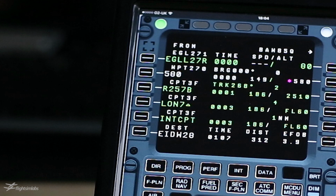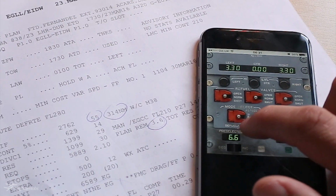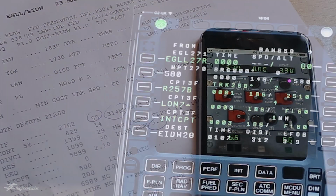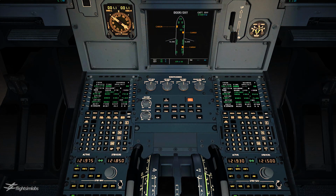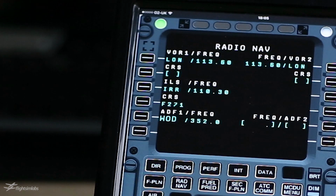What do you make the initial stop to be? Looking at the SID here, I've got 6,000 feet. Fantastic. As I said, expecting Dublin runway 28 for arrival. Just check with me for any of the gross error checks here. On the box, I've got here 1 hour 7. Yep, I've got 55 minutes here on the flight plan. Against a distance of 312. 314. Fantastic, and landing here it says of 3.6 tons. Brilliant, thanks very much. Just a quick review then of the rad navs. Everything else is free tuning with the exception I've got ADF1 here tuned to Woodley, just in case we need that for the departure.